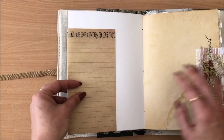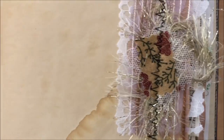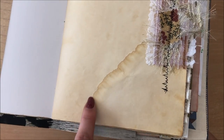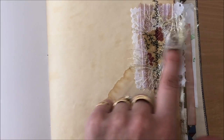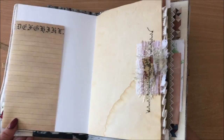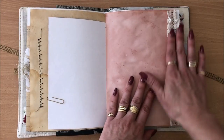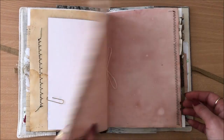A little extended page there. Gorgeous, gorgeous fabric, little snippet cluster here. And I just love, from the tea dyeing process, this section here, how it all looks. I think it looks nice. And then this page, and then we have a ruffle here.